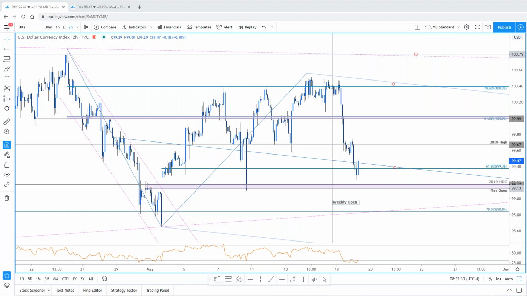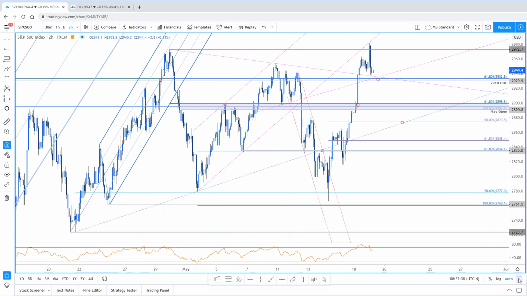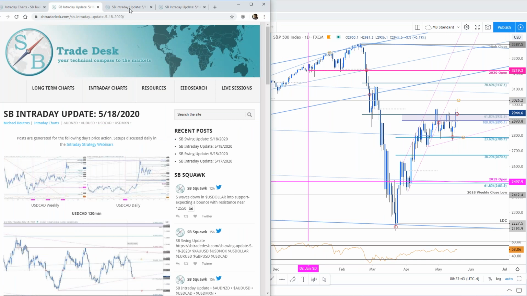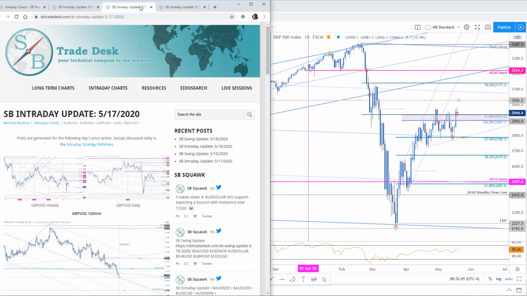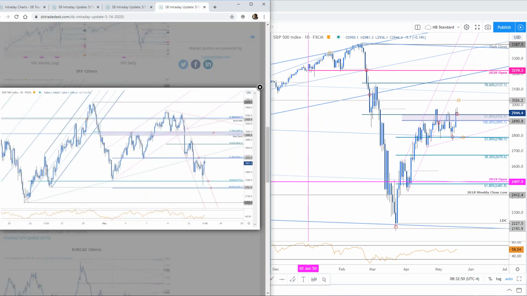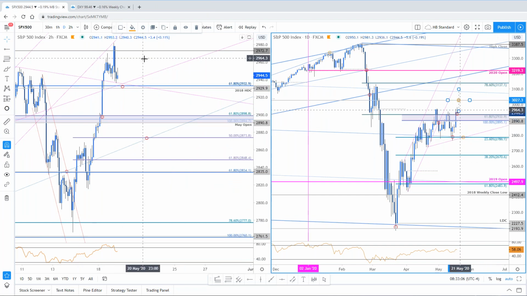Here's SPX. I just wanted to hit this as well because I sort of noted something yesterday in the update, and I just wanted to make sure we're still on the same page here. So here was our last SPX update. Okay, remember the key level was 29.32. We talked about this yesterday in the webinar. Last week, essentially, or yesterday rather, we made the pivot above and we closed right above 29.32.